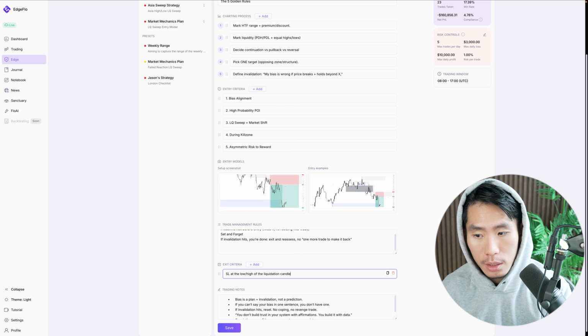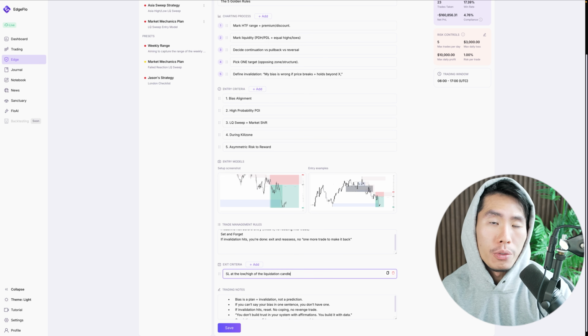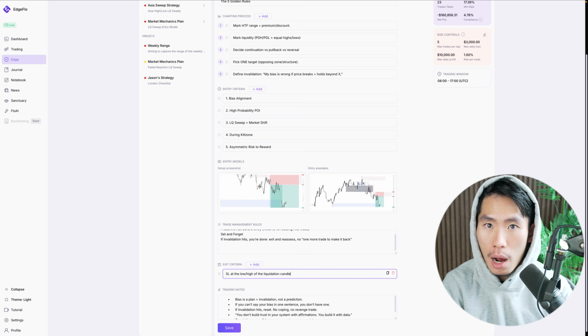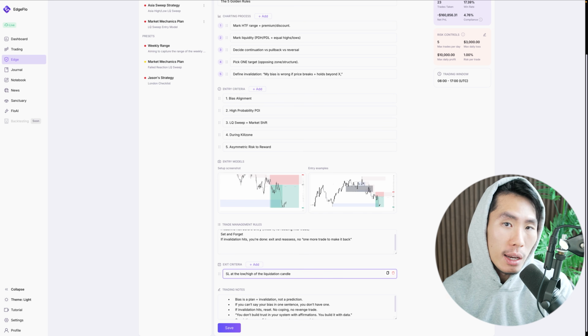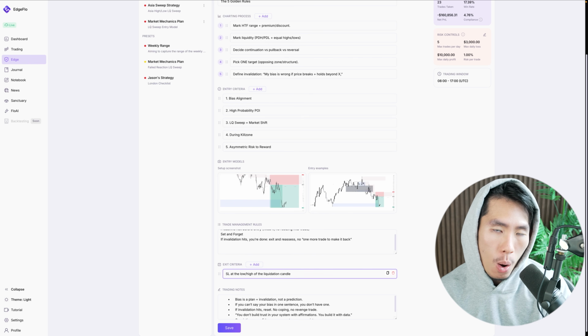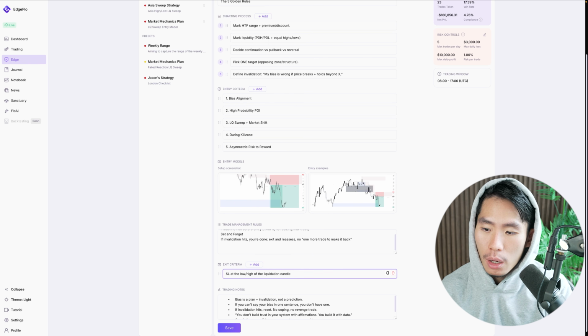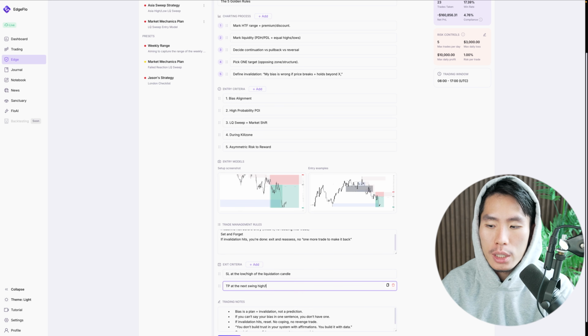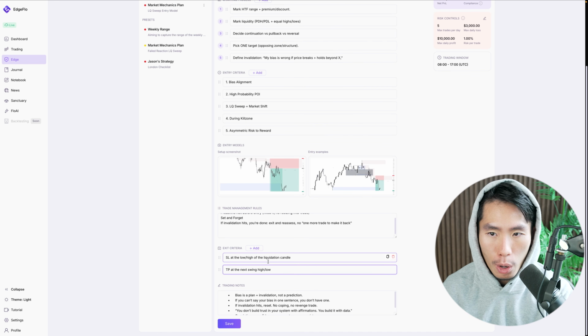And then another scenario that you need to take into account is, where would I get out if my trade plays out in the way I envision it to play out, right? Like if price actually goes in my desired direction, where do I want to get out if I'm right? Okay, so this is where perhaps I might say I want to take profit at the next swing high or the next swing low, right? Just like this, right? This is how you put your exit criteria on paper.